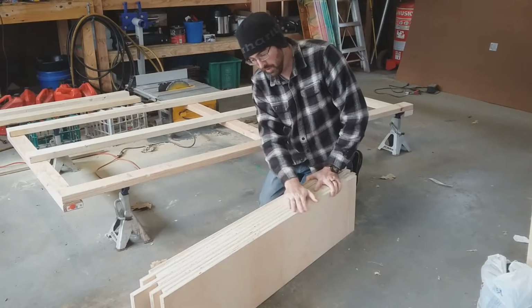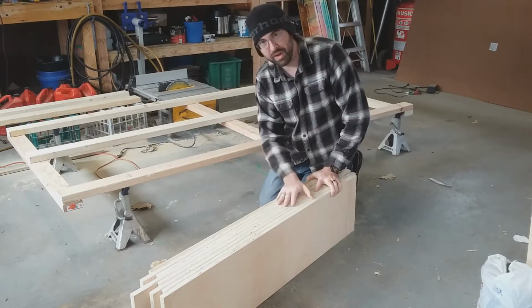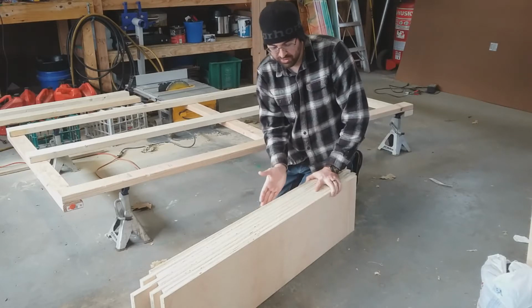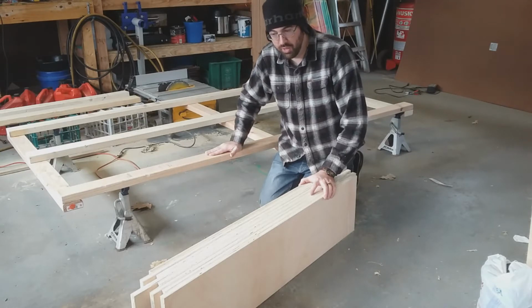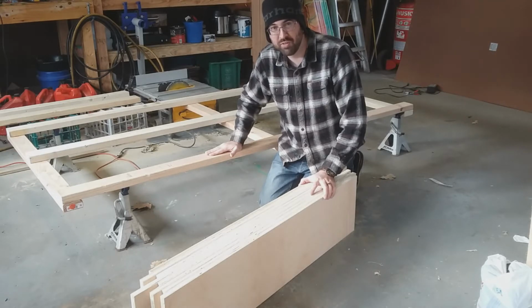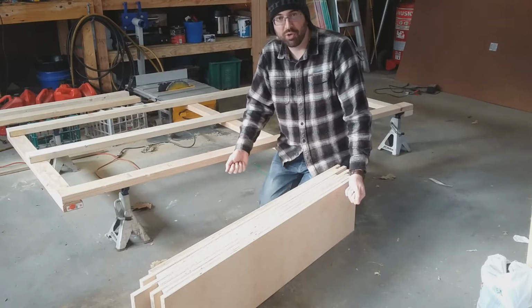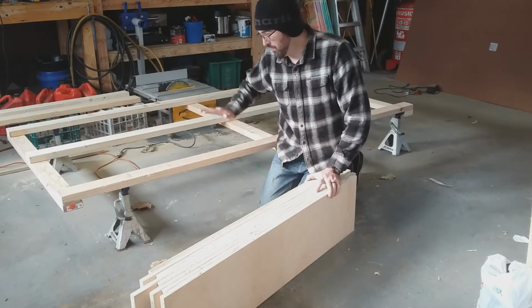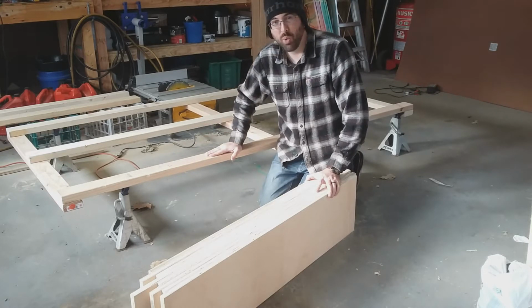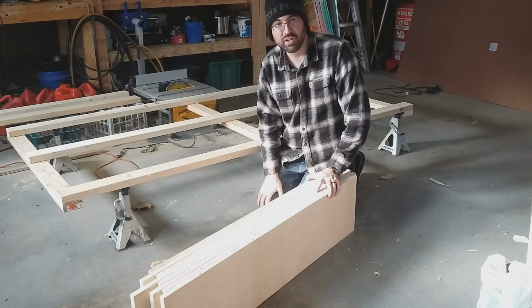For bookshelves, that's about as flat as it would ever need to be. Nobody's going to notice the little minor difference from one board to the next. But having this platform was such a huge help, because when I'm running a sheet of plywood this heavy, you spend so much energy trying to keep it level with the saw that it becomes really difficult to also feed it steadily and consistently through the saw. So this platform did a great job of holding the weight.